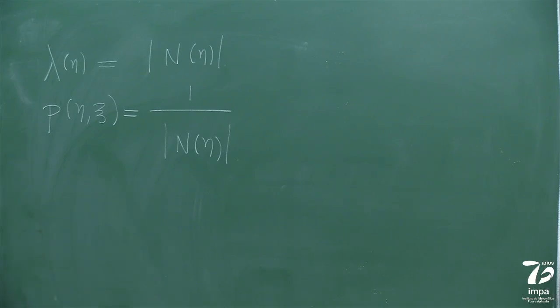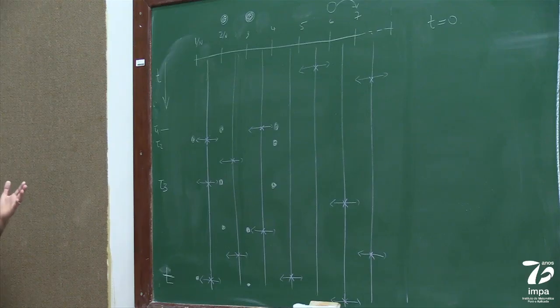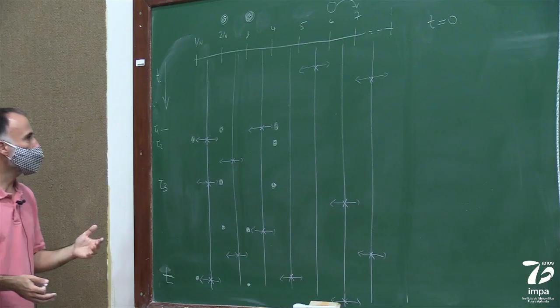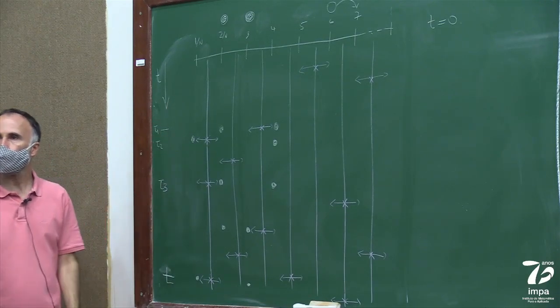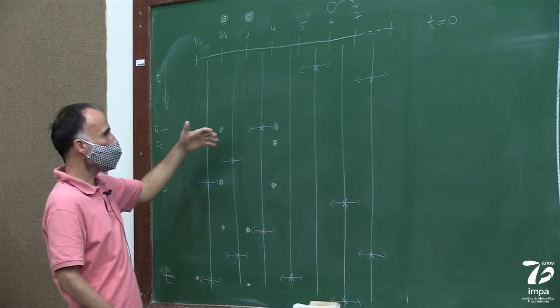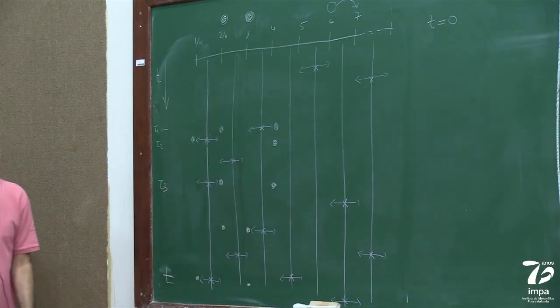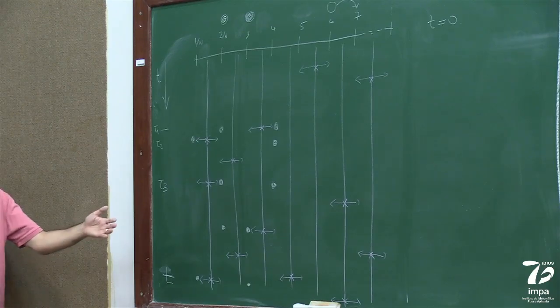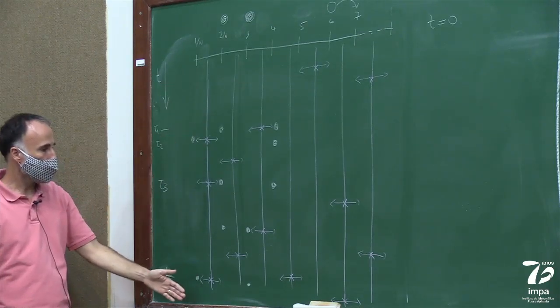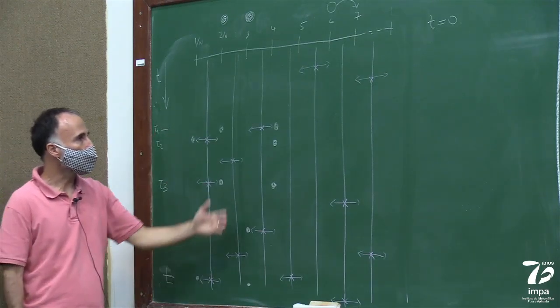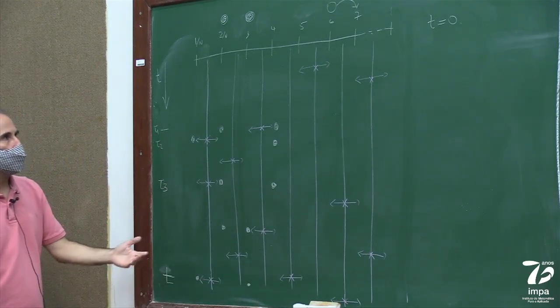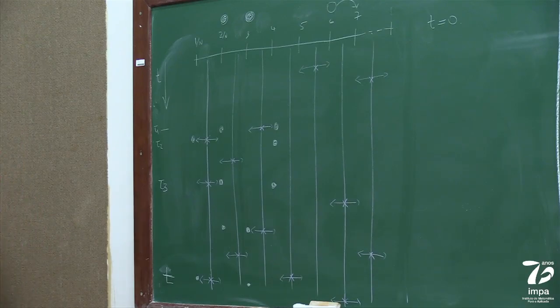Okay? So this is a graphical construction of my process. I construct this process with IID exponential random variables of parameter 1. I just need many of them. But if you take for each bond, for each edge, a family of exponential random variables, then you can construct your process. Okay? So this is one point.